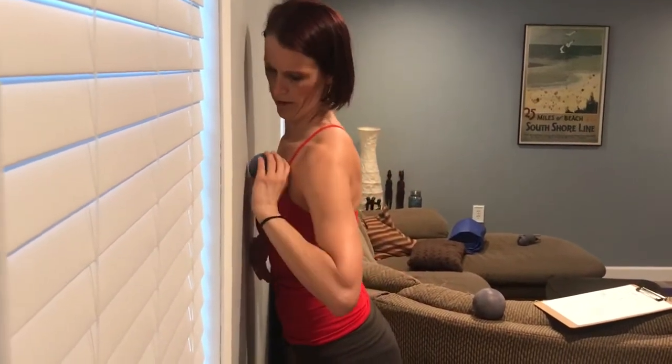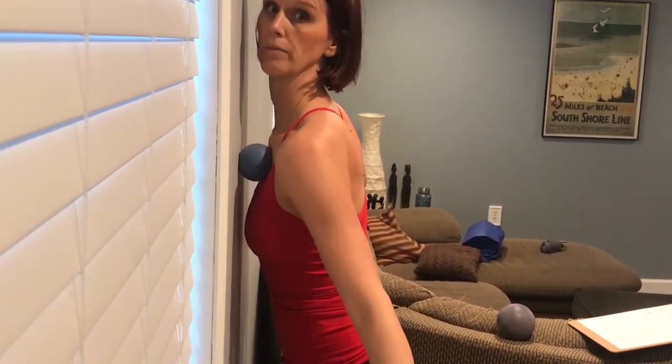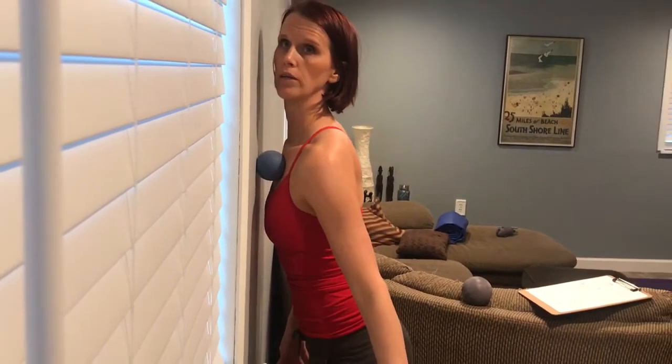All right, so I'm just going to put that ball between me and the wall, apply a little pressure, and use my hips. I'm not even moving my feet. I might maybe take one step now. I already feel something cracking in my neck when I do this. You might feel ribs adjusting.